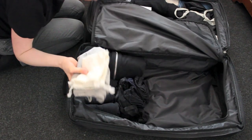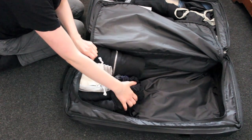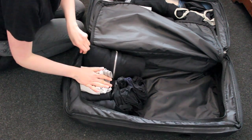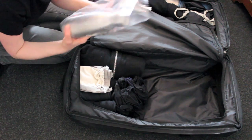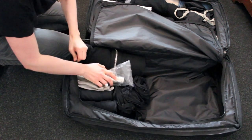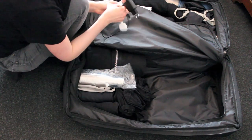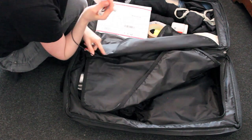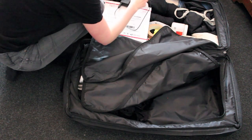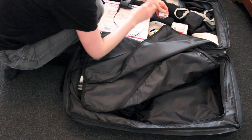I'm planning on going zero waste shopping, obviously. In Vienna, there's a store there, so I'm gonna need those things. This is, again, as I showed you earlier, the bottle I got from my sister. So I'm gonna put that in here. These are converters that I'm not gonna need until I'm in New York City, although I'm not sure. Yeah, I will probably need that for a couple of things, so I'm gonna put that in here.